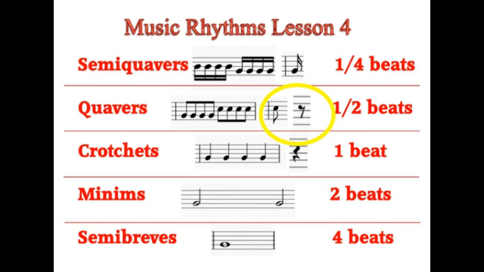We also have a quaver rest shown there, and that's a little squiggly curly thing, looks a little bit like a quaver crisp. Underneath that, we have our crotchet beats, and they are really simple, straight beats. 1 crotchet equals 1 beat, so they are easy to count, and they are filled in, so they are black with a straight stem, and you also have a crotchet rest, which looks like that squiggly line there.